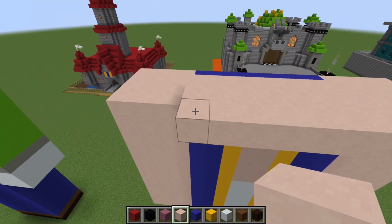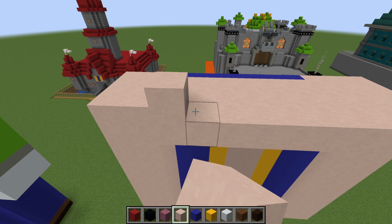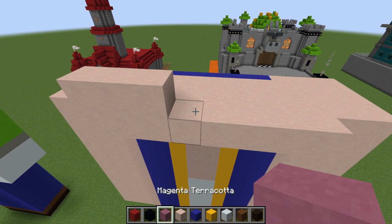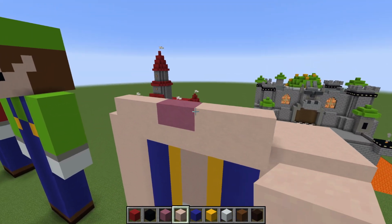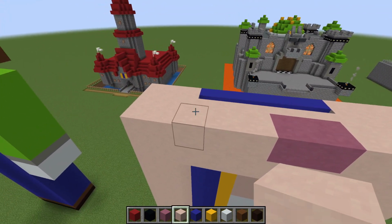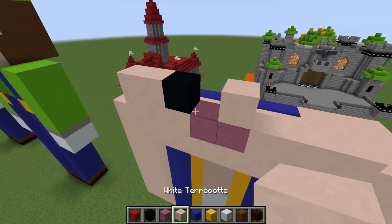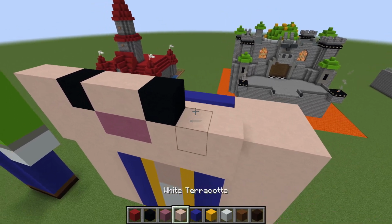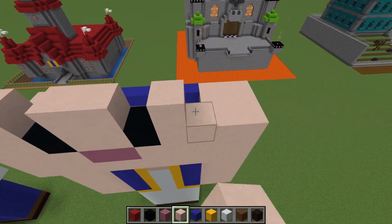For the next row on top of this, left to right, place 3 white terracotta, 2 magenta terracotta, and then 3 more white terracotta. For the next row, we want to place 2 white terracotta, black concrete, 2 white terracotta, black concrete, 2 white terracotta, and then we want to repeat that row.